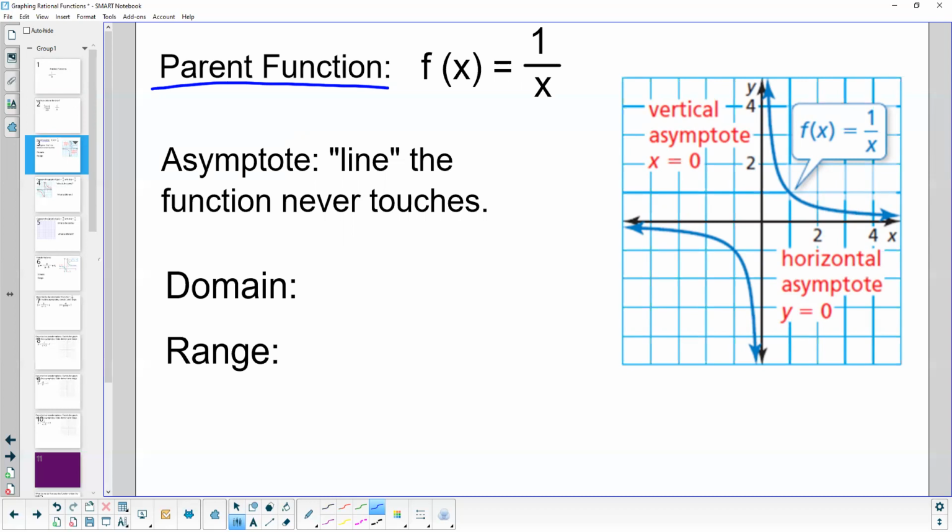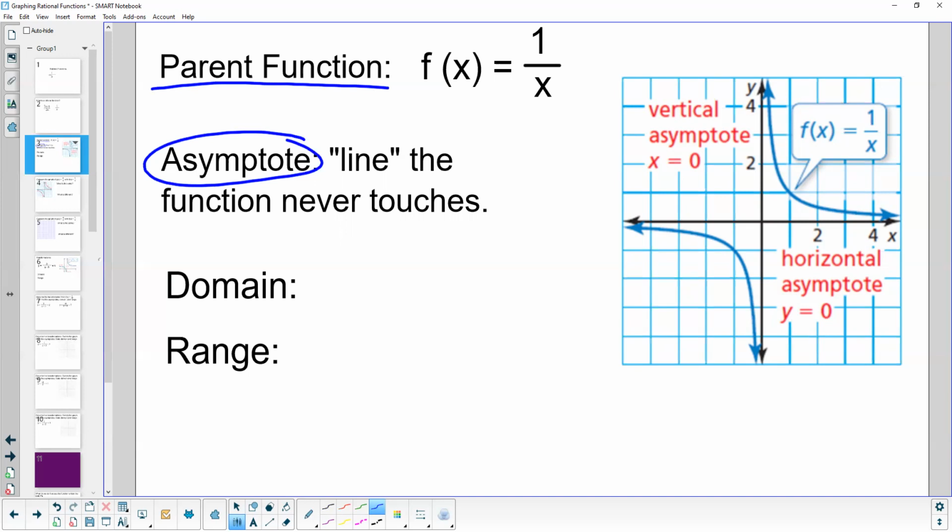When we look at it, you can kind of see this curve that it creates. Now with parent functions and with not parent functions, with rational functions, we end up seeing something called an asymptote. An asymptote is this barrier that's created that the function never actually touches. We say that it approaches it. Now, in rare cases, there are some types of asymptotes that functions do actually touch and cross. However, for all the ones that we're going to be studying, they are barriers that the function never crosses. So we want to take into account where those are.